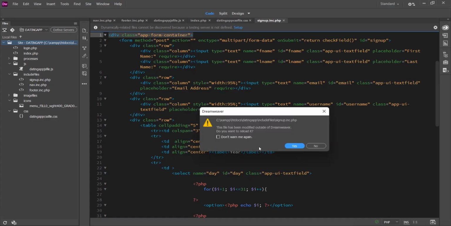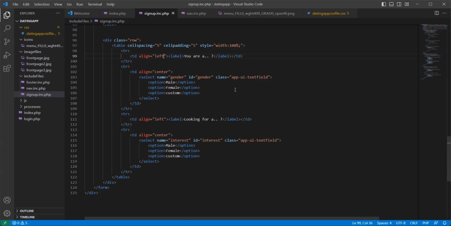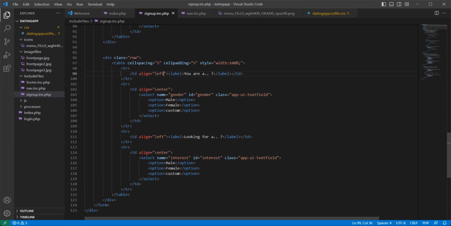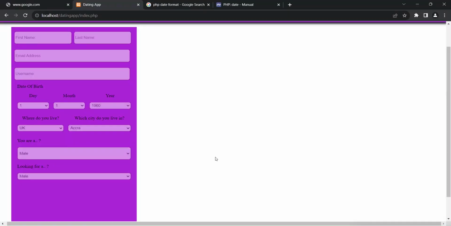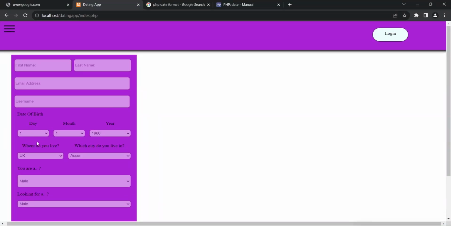Okay, so what I want us to do, all right, but if you come to our site, you see the text fields are not uniform. The reason being that we use the column element in defining this one, and the column element has a specific height of 45 pixels. Okay, so let's go and define our select element to have this kind of height.